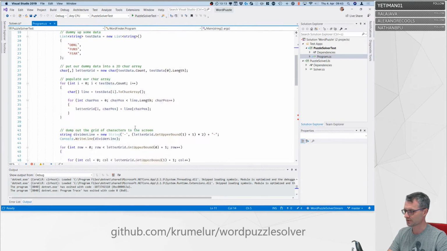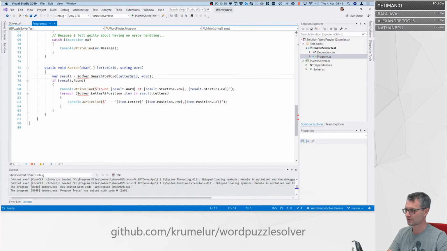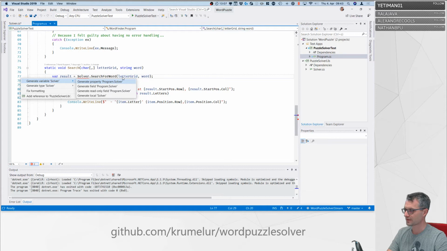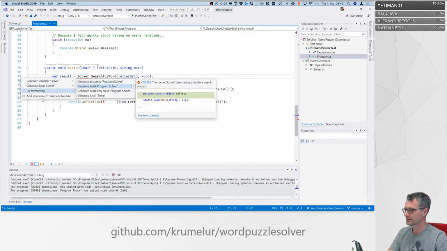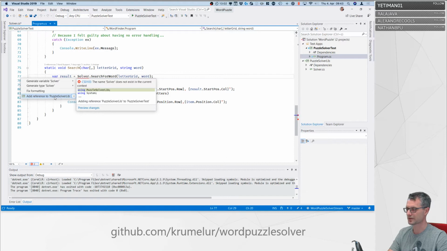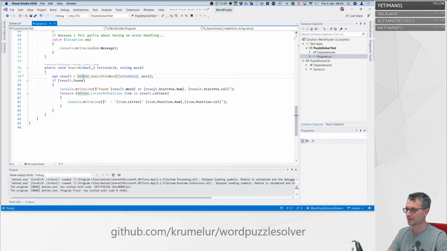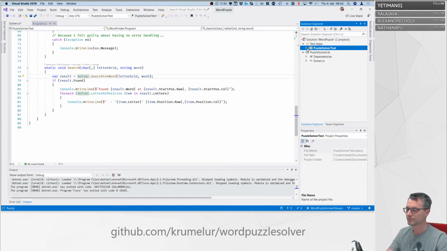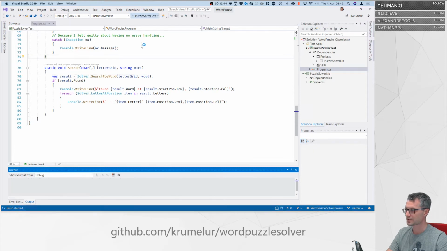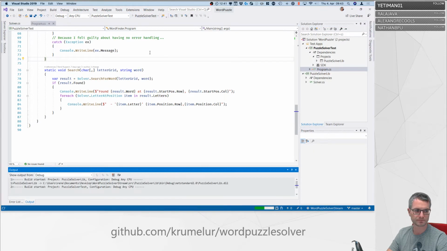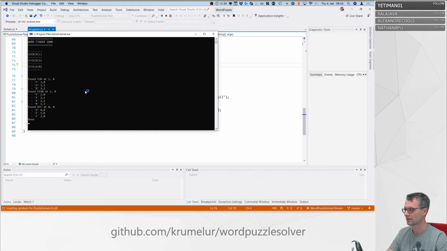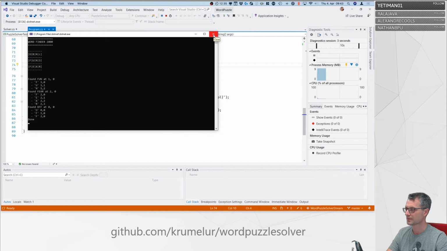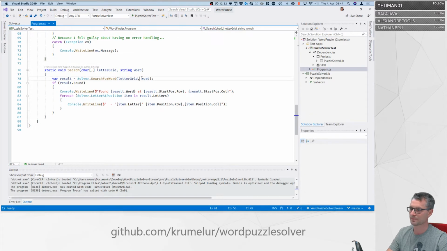And now we have to fix this. This will no longer work. It's going to complain here saying it has no idea what this solver is. So let's see if Visual Studio can figure this out for us. Yep, and here it already suggests to add a reference to the newly created Puzzle Solver library. We're going to do that. And then this one is happy again. So that means now we've got a dependency here on that Puzzle Solver library. Good. Let's see if this still builds here. It's just step number 1. All right, so this is still working. That's good. Let's stop debugging here.